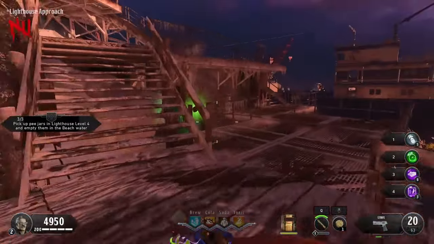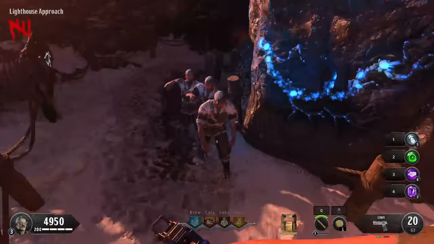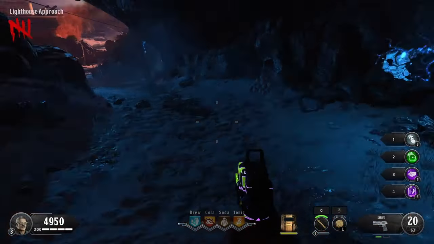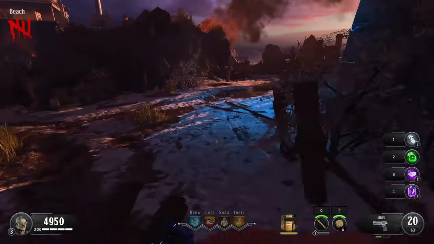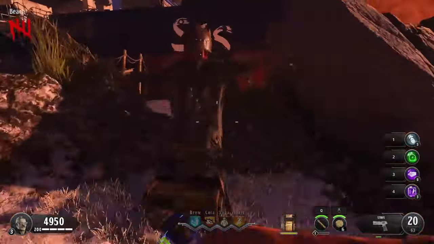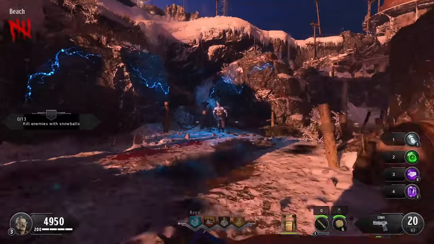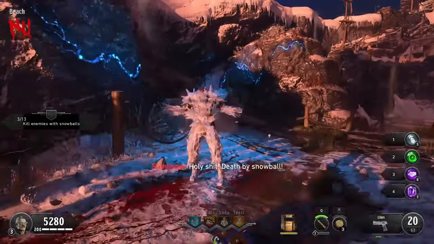This one right here is better if you do it early, because the earlier you do these challenges, the better. Now, right now, this one is going to be a snowball challenge, which is also pretty easy. Even if you're playing co-op with multiple people, everything will be a breeze. Holy shit, death by snowball!